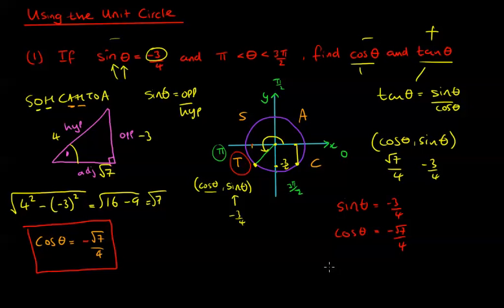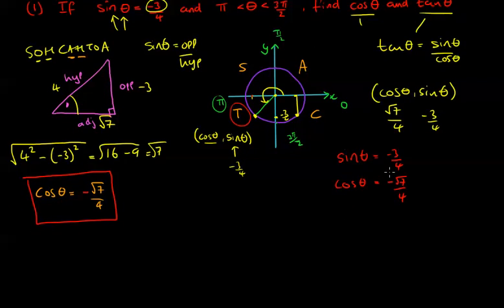Okay, right, now all that's left is to work out tan theta. Now, there's two ways to do it. We could divide these two, and maybe we'll do that in a minute. Or we could just go to the triangle and work out tan theta, because we haven't done that yet. So let's do it with the triangle first, because it's there and it's easy. So, tan theta is the opposite divided by the adjacent. Well, the opposite is minus 3, according to this triangle, over the adjacent, which is root 7.